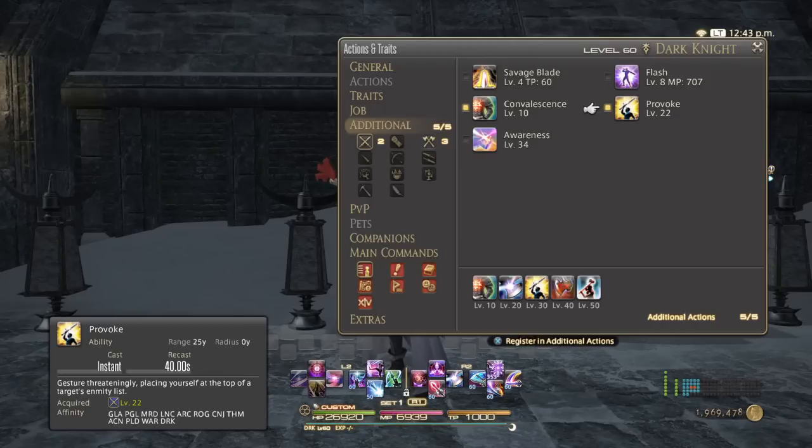This is used to reclaim the aggro of enemies. This is not used for pulling, even though it's got 10 more yalms of range than Unmend, and it is not used just to get more hate on a boss. It doesn't actually generate any aggro at all.